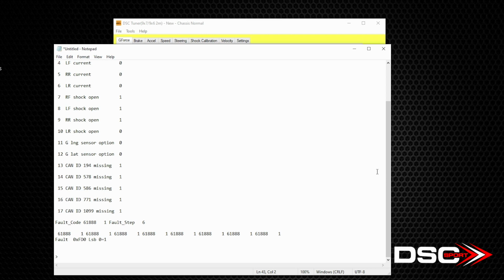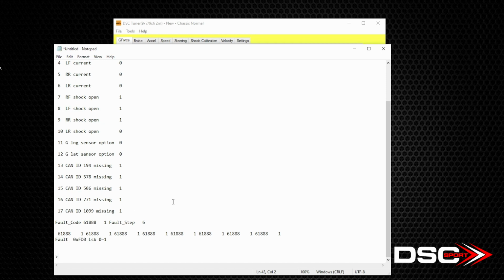Also, down here, we have CAN IDs, so there are faults here. The reason that these faults are here is because for this example, we happen to have this controller out of the car. So since it's not connected to the car and the ignition is not on, none of the computers and sensors are powering up. So therefore, that's why in this example it is seeing these items as missing, because it is not connected to the car and the car is not running.